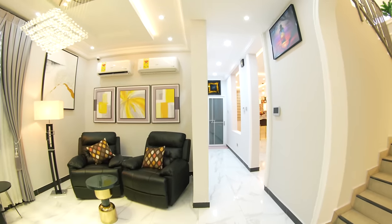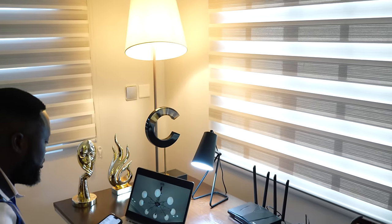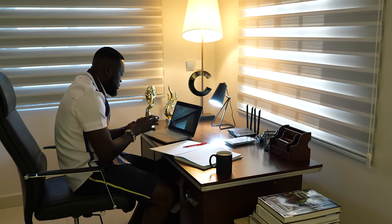Now that you've mentioned affordability, I'm curious as to what it cost you to put this together at the time. I know you said there's been a lot of changes over time, but if you could give me a rough estimate of what it cost you to put this up here. I spent close to $150,000 to put this together. It depends on a lot of factors because the building is mine, so I could come here and say, I don't like this place, let's knock it off, change this. But if you plan it well, it could be more or less, depending on your taste, depending on what you want for dinner.